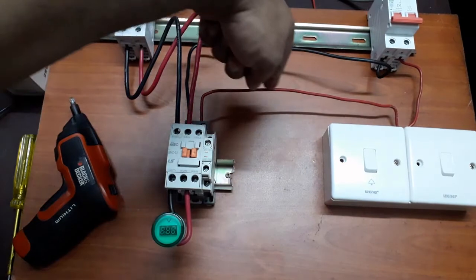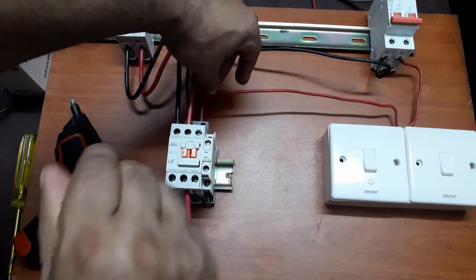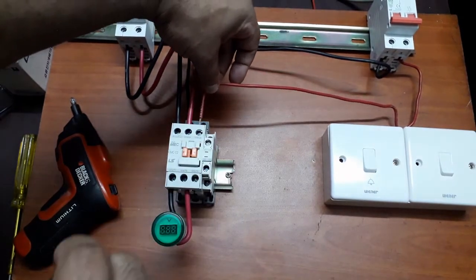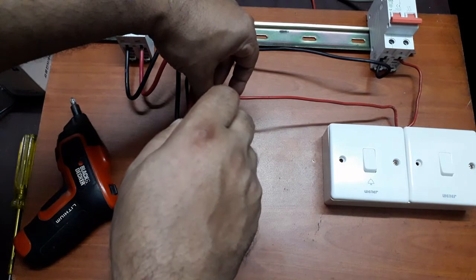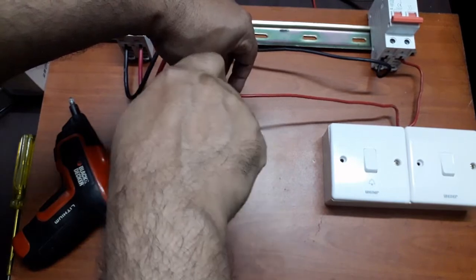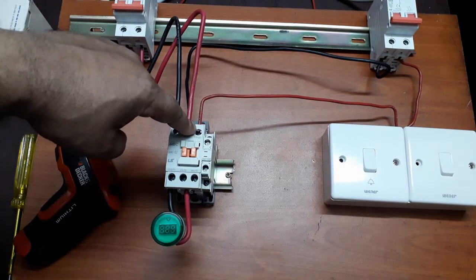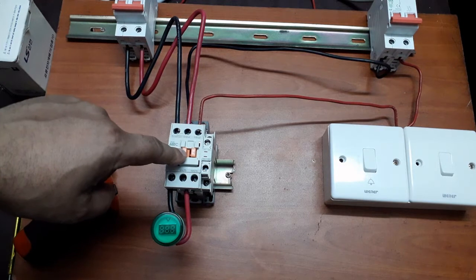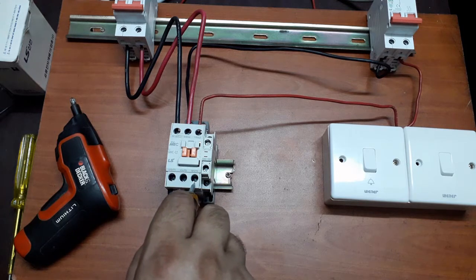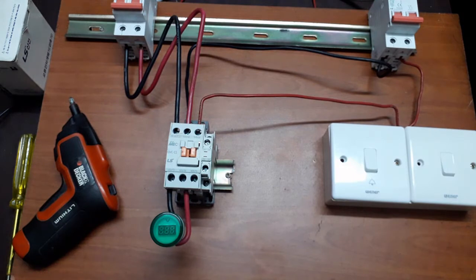So the phase that is coming directly from the switch to this magnetic contact, we'll disconnect it and we'll connect this in this point of the magnetic contactor. So what happens? The phase will come to this point of this magnetic contact, and when the magnetic contact is on, then it will get connected to this point. So we will add a wire from this point to the magnetic contactor's coil.